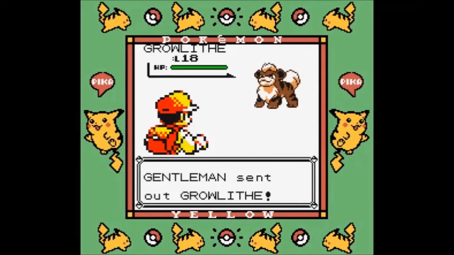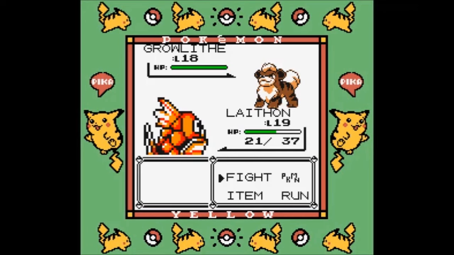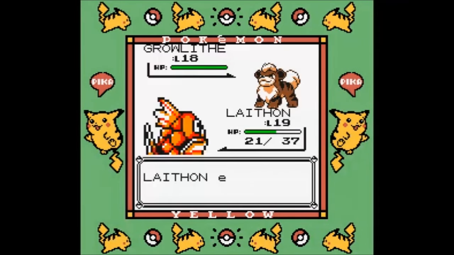He sends out a Growlithe. Now, a Growlithe is a fire type, and Lathan is a water type. Normally that would give him an advantage. Unfortunately, he has no water type moves, and he's not all that strong yet. So you know who would be good? Tank.